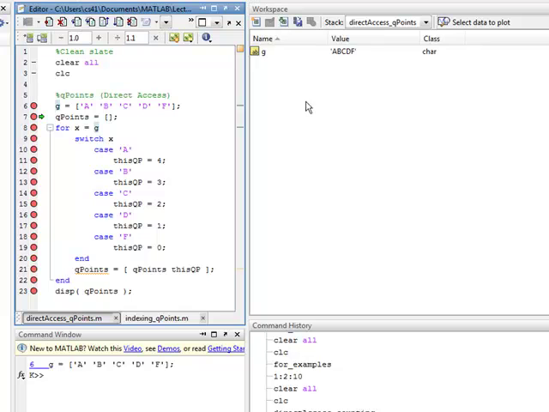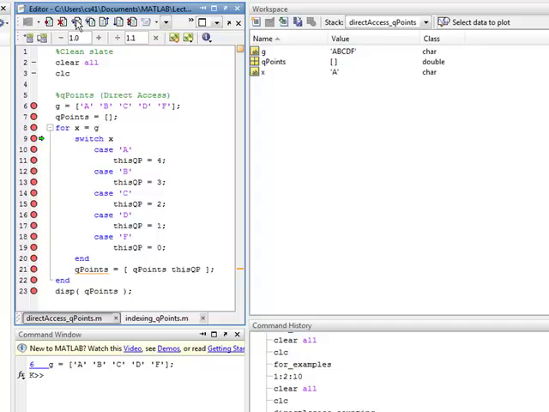We click on it. G got assigned the vector A, B, C, D, F of type character. This looks a little bit different than our vector of numbers. We'll get to this in the lecture on strings, but for right now, just accept that that's the vector there. Q points, as we step through, is going to be the empty vector of type double.